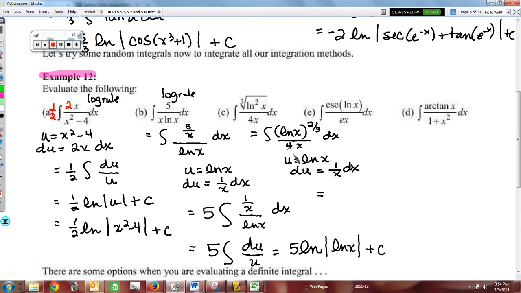So this dividing by x part here is actually part of the derivative of my inside function. I'm going to pull the 4 out because there's no 4 here, so that must be a writer, so I pull it out. And then I'm going to rewrite this as natural log of x to the 2/3 and then 1 over x dx.